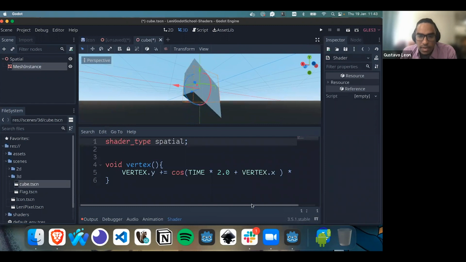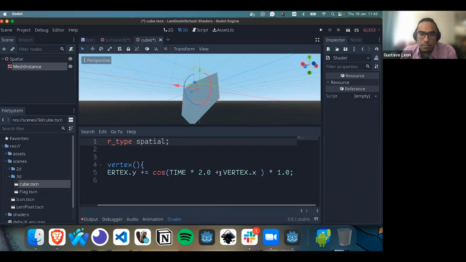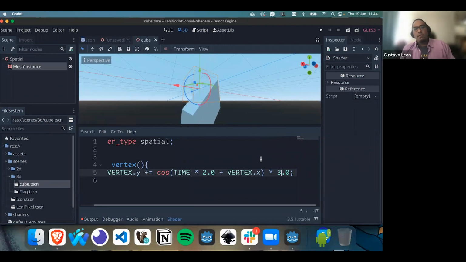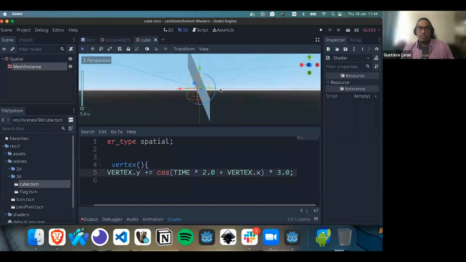I just added a little bit more variability: I added VERTEX.x to the cosine function and multiplied by 1. But yeah, we just tweak it here. There, you see that obviously the movement is just moving those vertices.